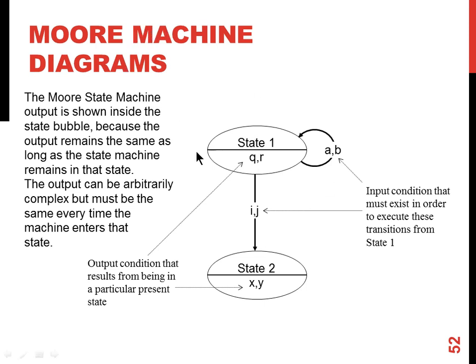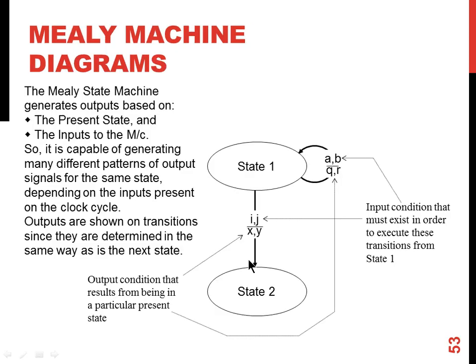So present state value, horizontal line, and output values are within the same circle, and the inputs are shown separately. So that will be shown to transition from one state to another state. In case of Mealy FSMs, the circle only denotes the present state value, and the input and output combination is shown in the transition part where the arrow is.